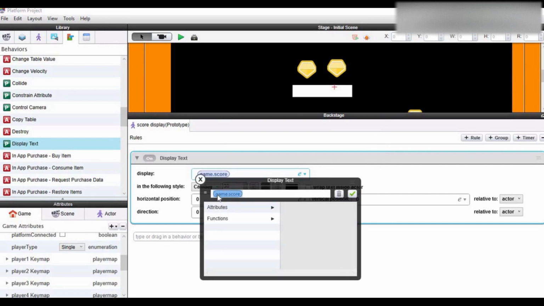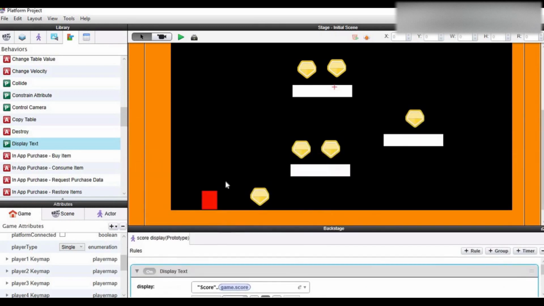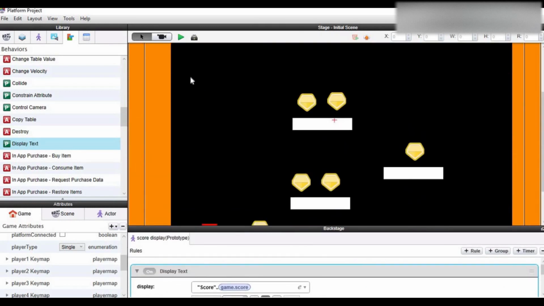But also I want to have a bit of text just to let the gamer know what this is. So I shall create a small bit of text and add 2 dots to create the space between the word, score, and the actual value. Perfect. That should be it.